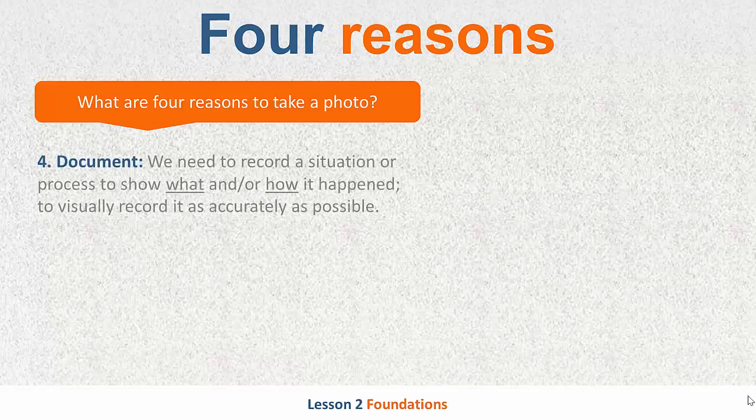The 4th reason is to document. We need to record a situation or process to show what or how it happened. Our purpose is to visually record the scene as accurately as possible for the benefit of the viewer. Here, it is critical that the photo completely and accurately portrays the situation or process. Artistry is of secondary importance.